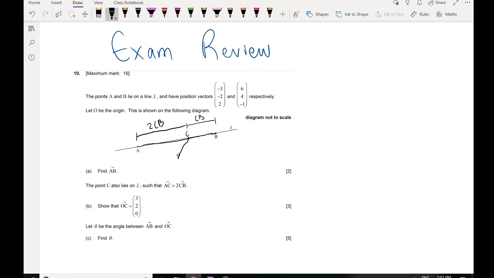What was it that Michael was asking me about this one? He said, so this is from May 2016, Time Zone 1, Paper 2. It says, find the angle between AB and OC. Would that be on the left side or right side of OC? Seems kind of confusing because either angle seems like it could be found. I think I could figure out how to get the angle. Do you know which one it might be talking about?